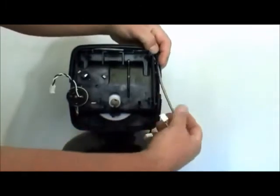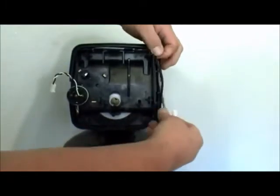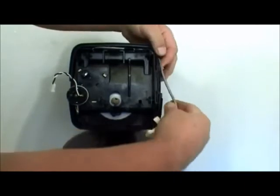Next, you're going to reroute the cables, the power and meter cables, through the guides on the right side of the valve.